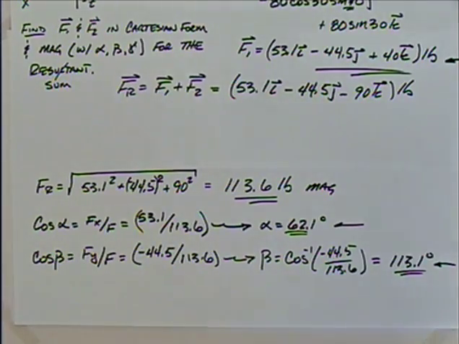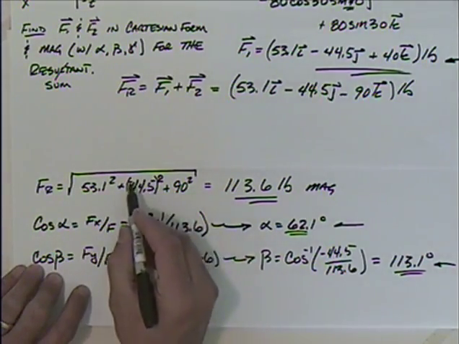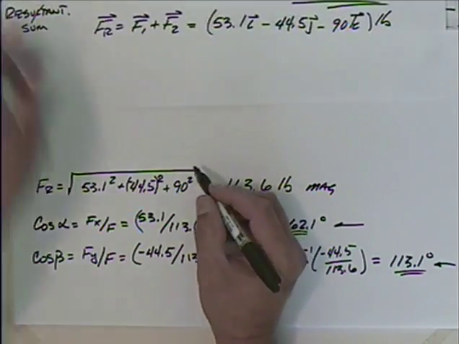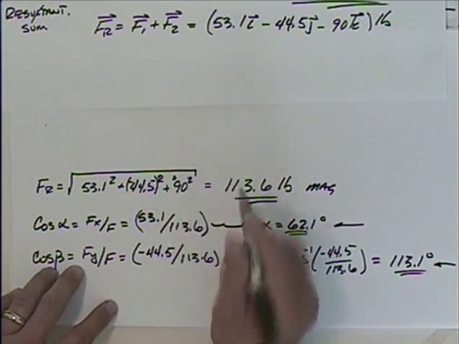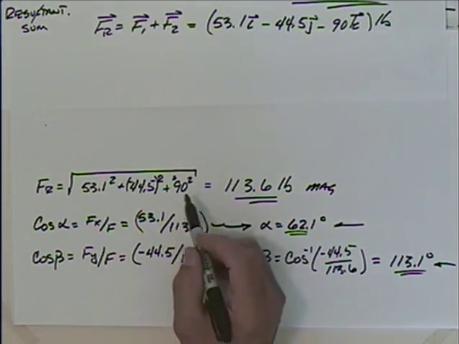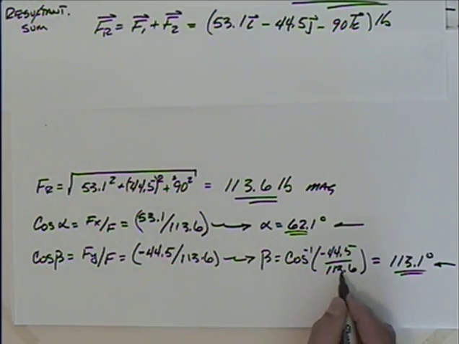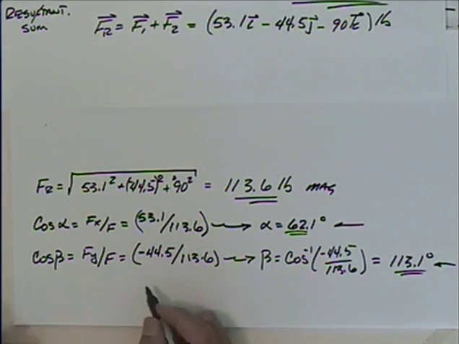So the one thing you have to be careful of here: while I was a bit flippant with the negative signs, really I should have had this negative sign right there when I squared that, although when you square it, it goes away. I was not careless here. I made sure I put that in, because if you don't put that in, you're going to get the complement of this angle. So be careful of that. Make sure that you include that.